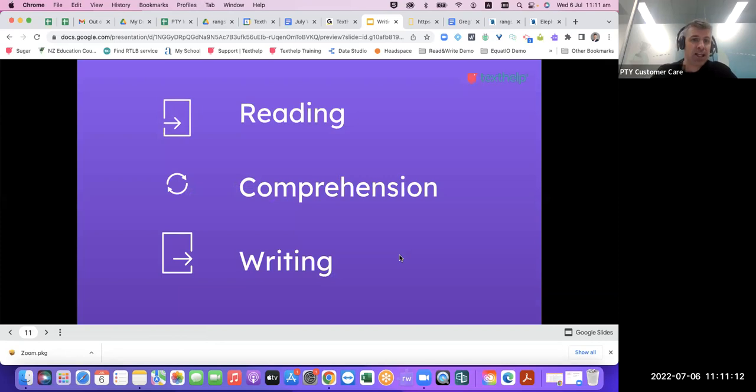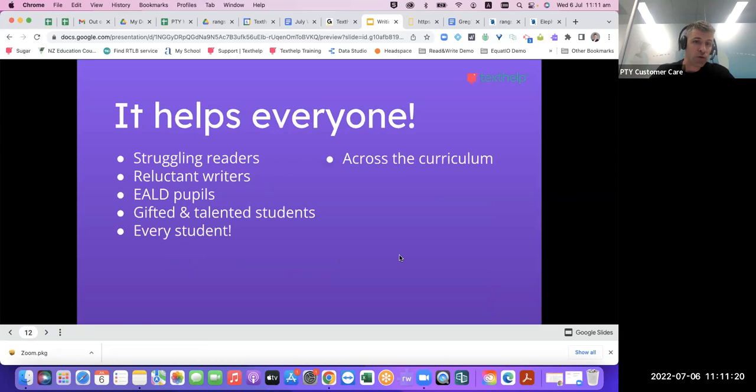And the tools can be broken down into three key areas: reading, comprehension, and writing. And today, of course, we're going to focus on tools for writing. Important to remember that the toolbar is not only going to help struggling readers or those who are quite reluctant at writing, but it's also going to help international students, or students who speak multiple languages and whose L1, or first language, may be a language other than English. But it's going to help students who are gifted or talented because the same tools can be used in multiple ways to expedite processes and boost productivity.